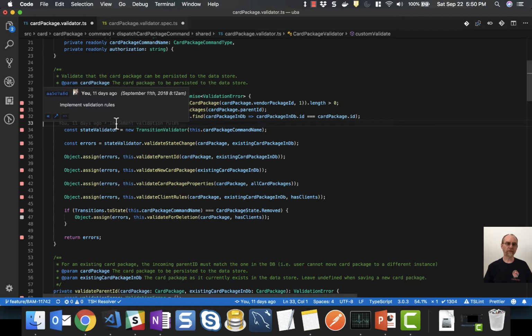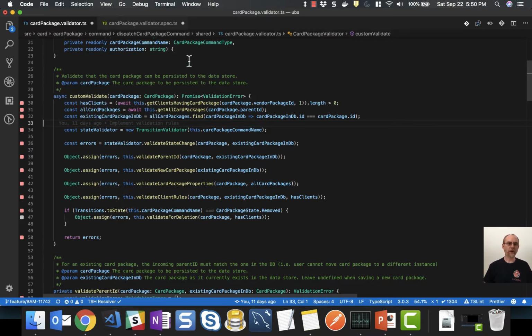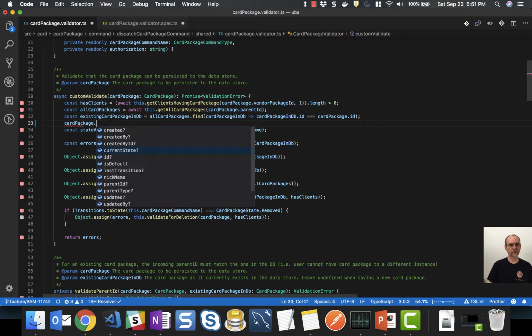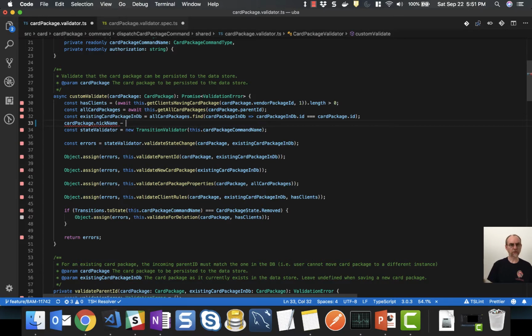So before Wallaby, if you wanted to do an experiment, maybe you had this idea that I'm going to change the card package nickname and just see what that does to the unit test, you might have written a line of code like card package nickname equals unique, and then ran your unit test to see if it passed or failed.